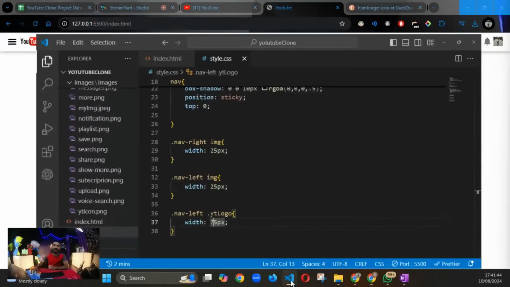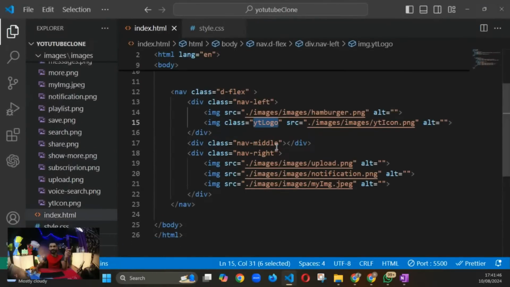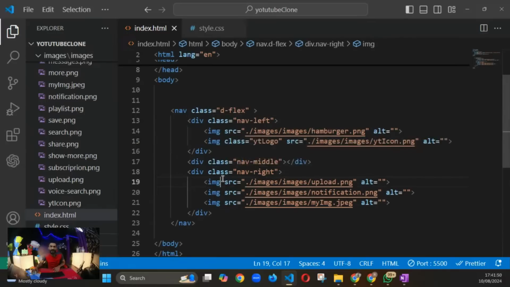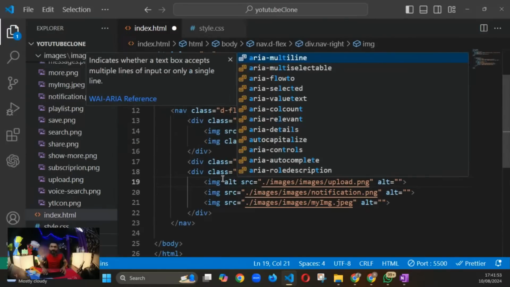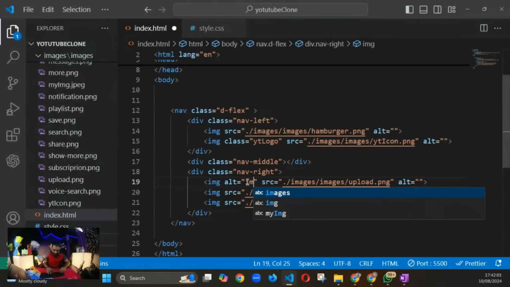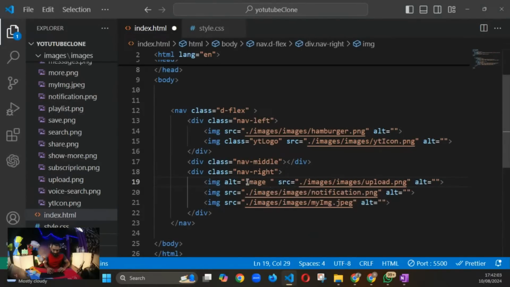If you are not getting the image on the web page, make sure to add this ALT tag. Please add this ALT tag and see if ALT is visible or not. If ALT is visible, यहाँ पे लिख दो कि image not found.